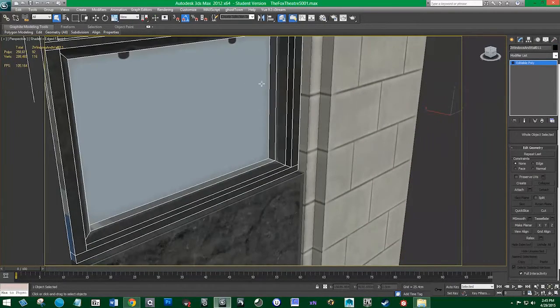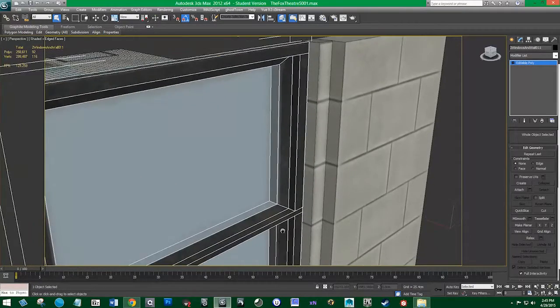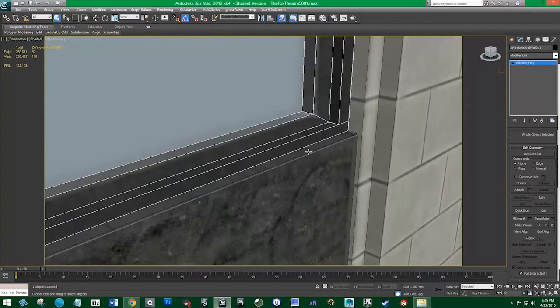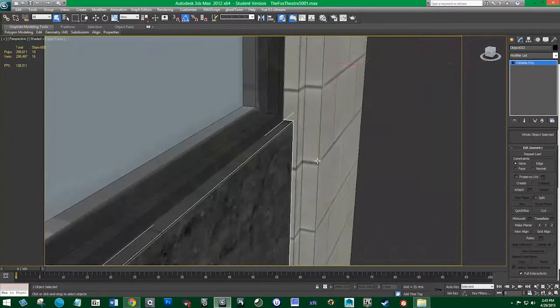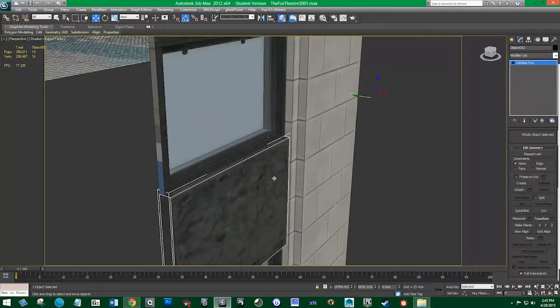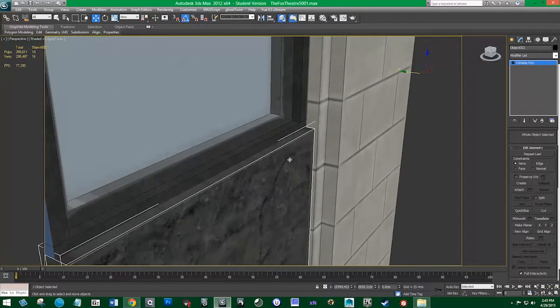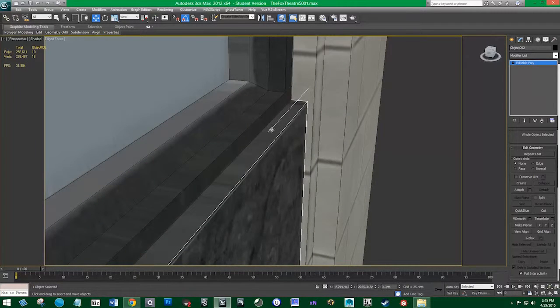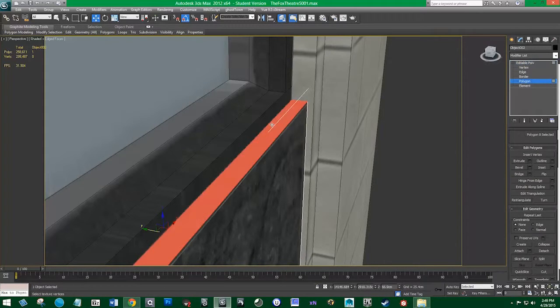And then we need to scale them down. Not sure how much we really need to do it, but let's try there. And then move them down into place.